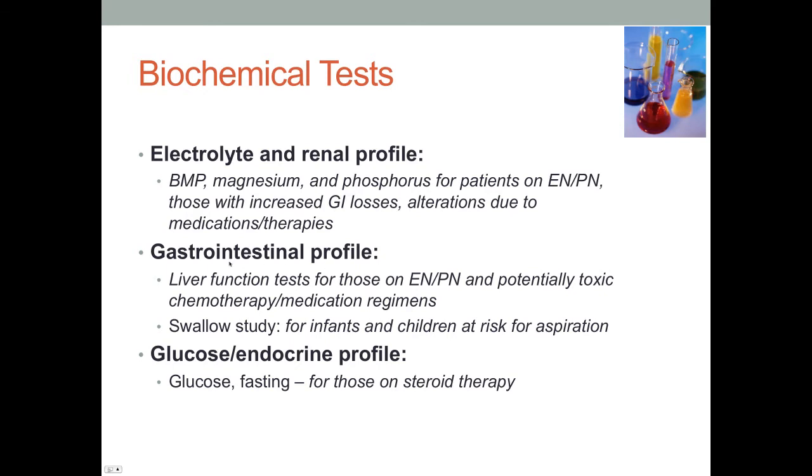In terms of biochemical tests, I'm not going to go through these in detail. These are similar to what you'd see in an adult. But whereas liver function is something you might see in an adult with suspected liver disease, you might want to look at those for those who are on enteral or parenteral nutrition, or those who are taking chemotherapy or other medication regimens.